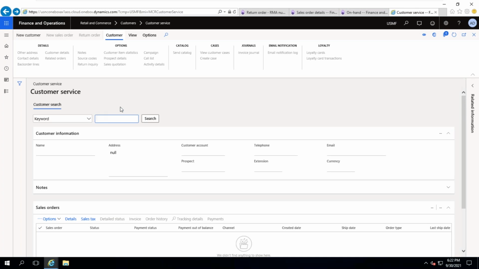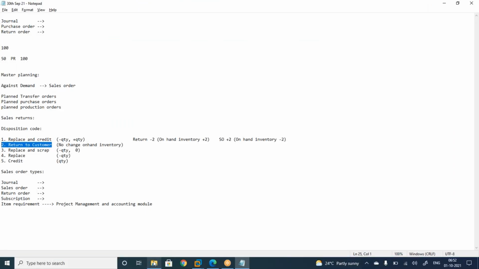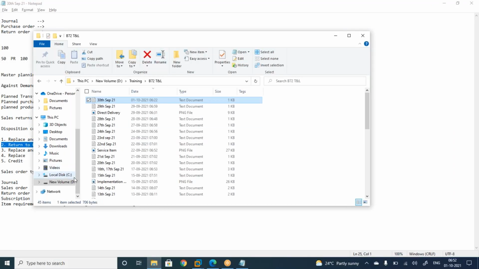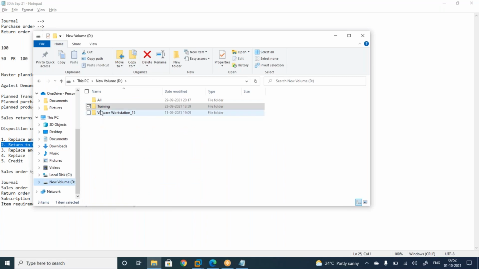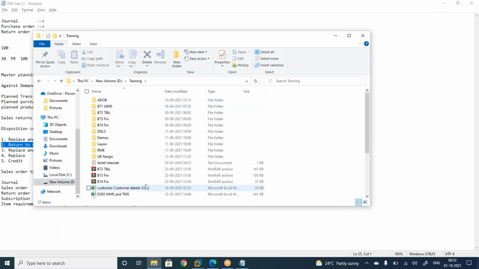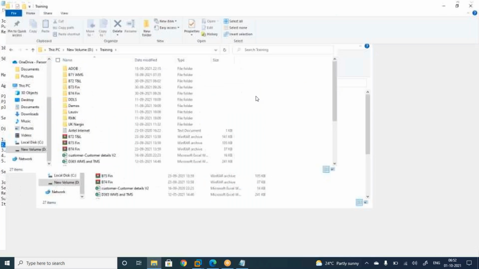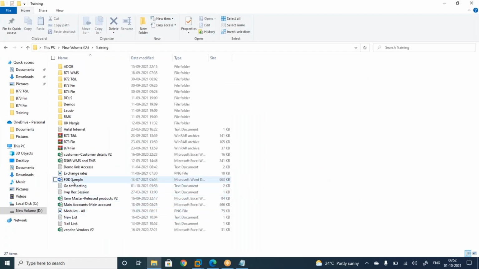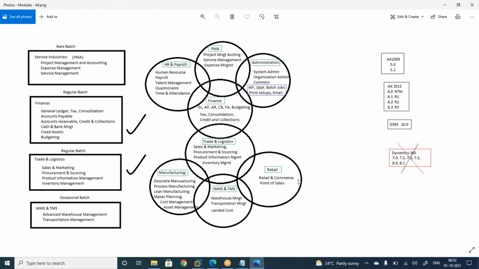See, actually, if you look at the thing, the very first, whatever I have discussed, it is not that easy for the application. If you look at modules, I told you, retail is a separate function. This way may be overlapped, but if you are doing retail sales returns, whatever you have shown, the two options, that is correct.